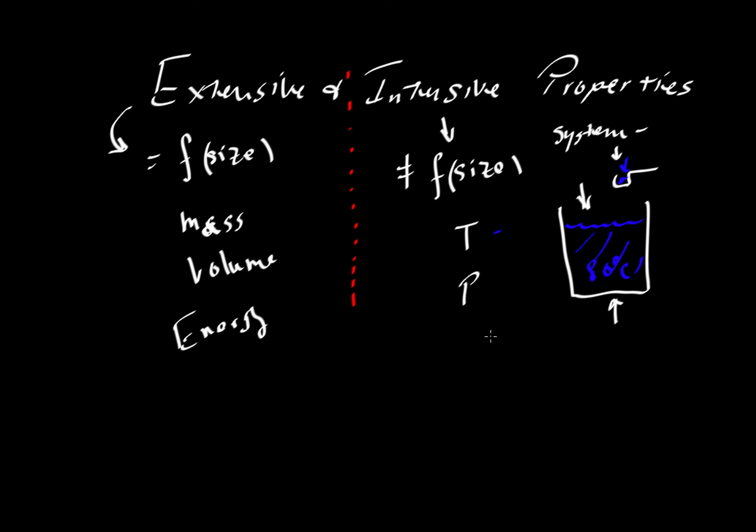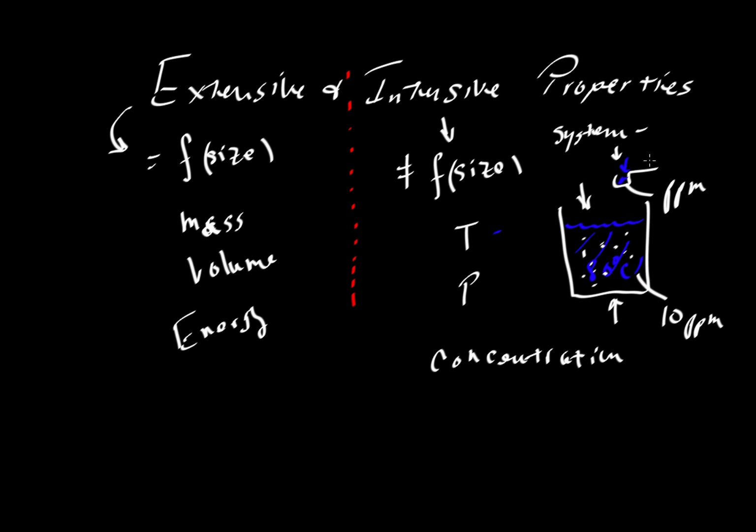There's something else we could put over here on the right-hand side that might be a little bit less obvious, but it's concentration. So when we talk about concentration, let's say we're going to take some salt crystals and sprinkle them through this pot of water, where I think we started out with 5 gallons. If we dip our cup in after we've added the salt and stirred the system very well, then if this pot originally had, let's say, 10 ppm of salt, then that little cup would have 10 ppm also. The concentration of salt that we would measure would not depend on whether we're sampling a small part of the system or the entire thing.